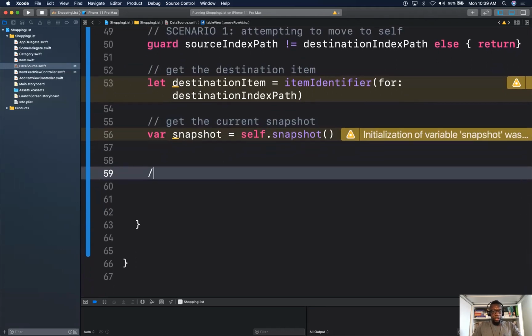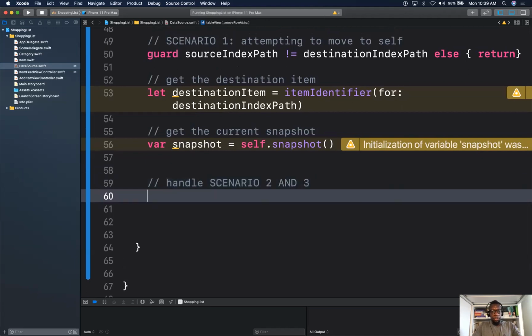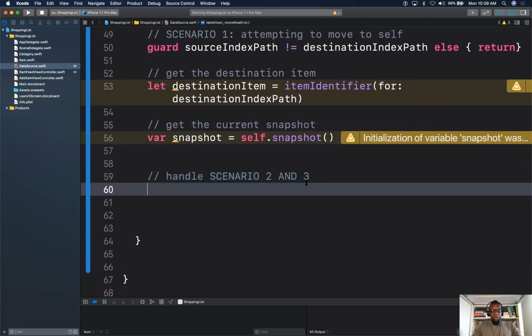Okay, so now let's go ahead and handle scenario 2 and 3. So now we're handling scenario 2 and 3.